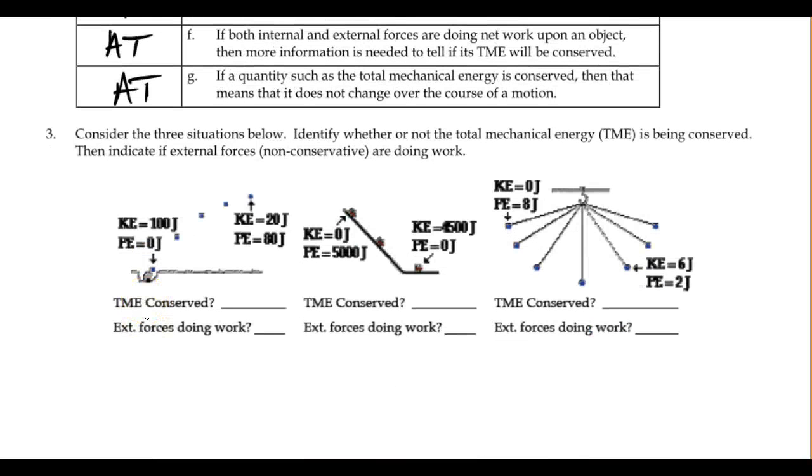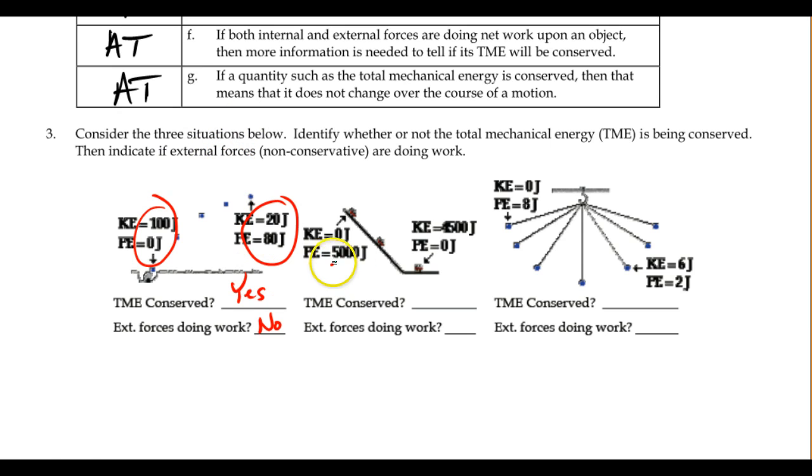Okay, in each case down below, we're going to see if the energy is conserved, and therefore if we think external forces are doing work. In number 3, the first one, we have 100 total here and 100 total here. When we sum them up, it stays the same. So yes, we have total conserved. Are there any external forces doing work in this case? The only external force I could think of would be air resistance, and it wouldn't be counterbalanced by a driving force, so I would say no. We're assuming here that there's no air resistance or frictional type forces.